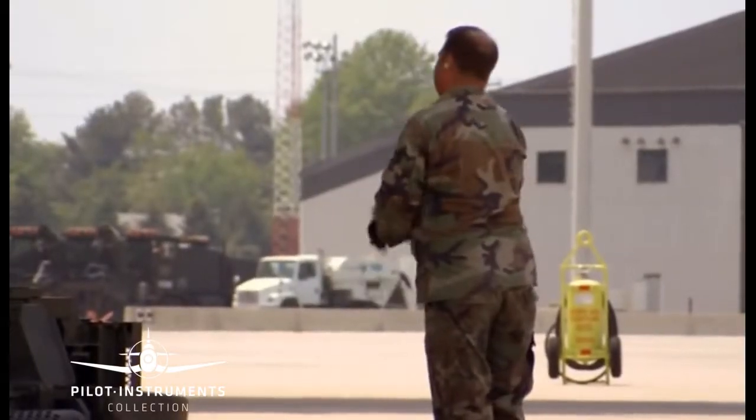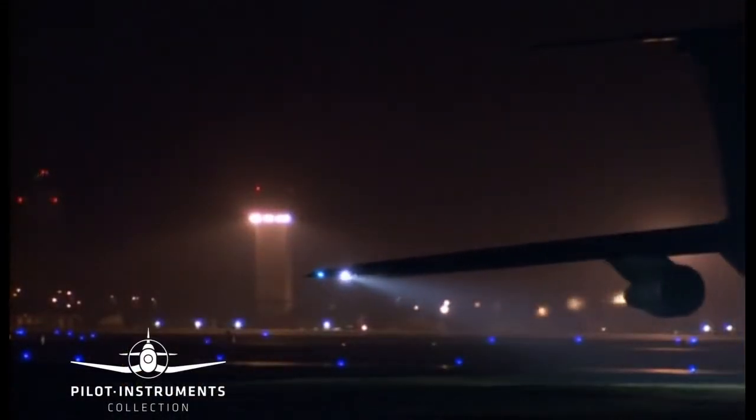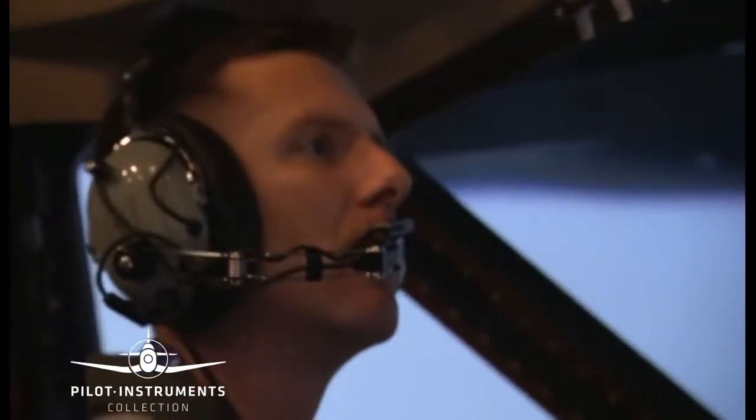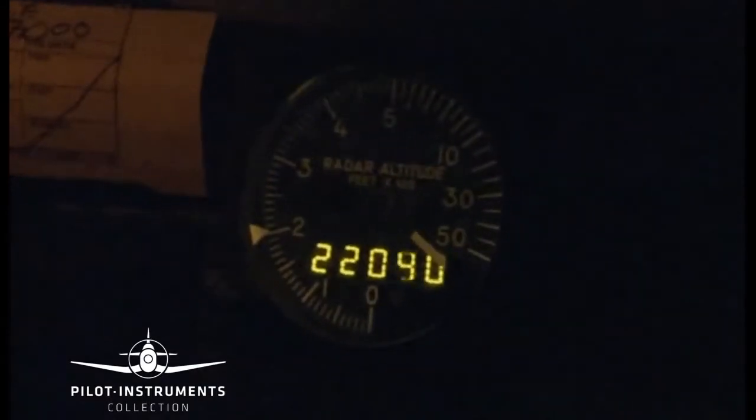Cargo loading is critical, but it's only part of the challenge of working with the megaplane. Flying a machine as large as a barn can only be done by the world's best pilots, and even they have to practice constantly. For most pilots, that practice happens here, in the flight simulator.